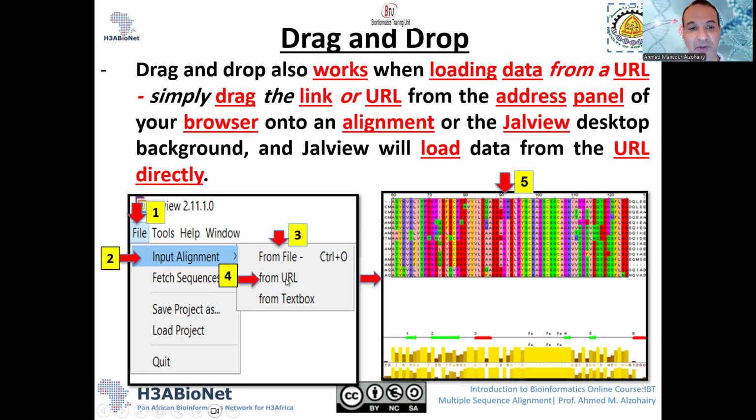You choose From URL. When you open From URL, you can drag the link from the address panel of your browser into the alignment or alignment desktop background, and Jalview will load the data from the URL directly. So this is the second method, which is drag and drop.